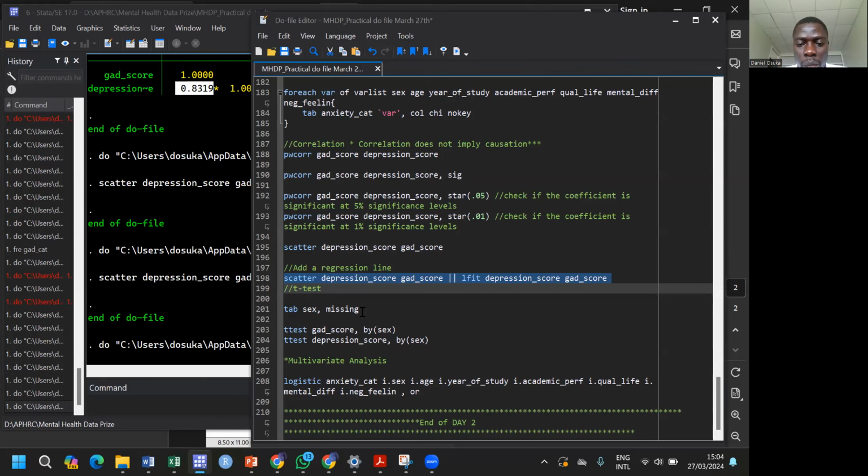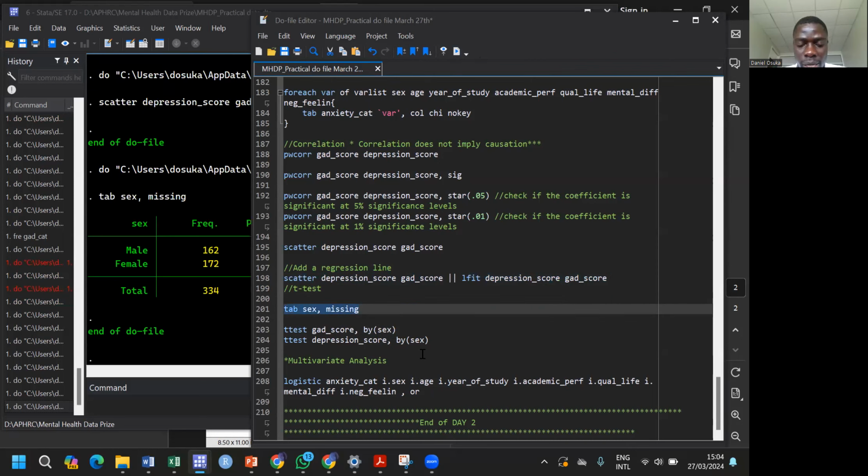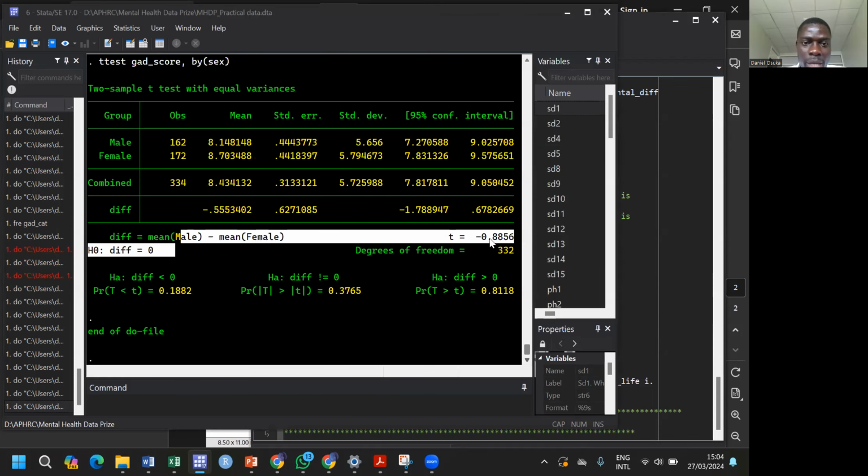So I just tabulate gender, that is sex, females and males. And then I want to check t-test. I just do t-test of the score by the category. So my category is gender, and then my continuous variable is the anxiety score. So that is what I do. When I do that, this is what I see on my screen.